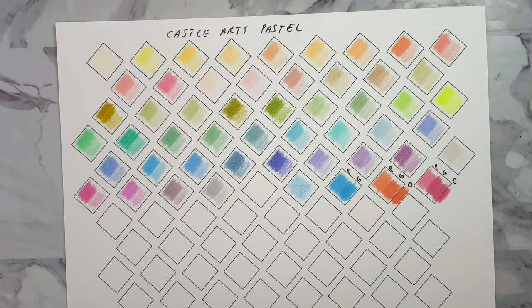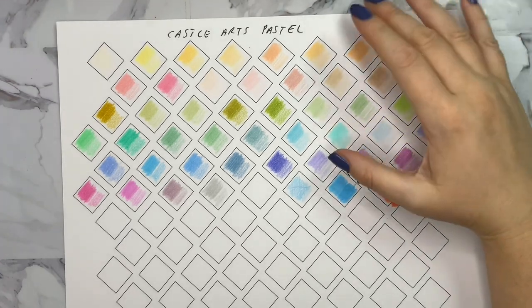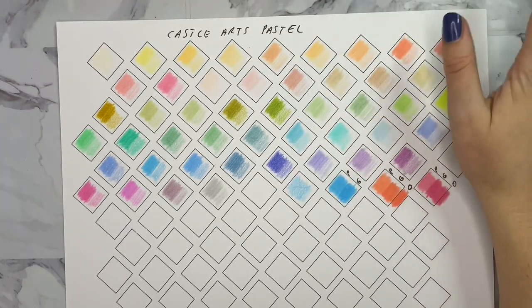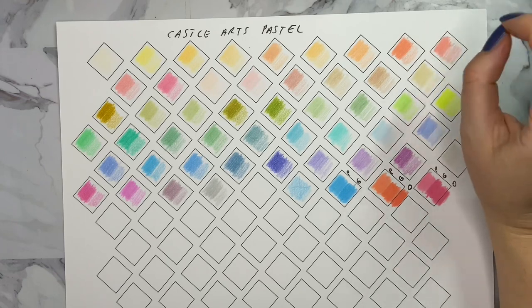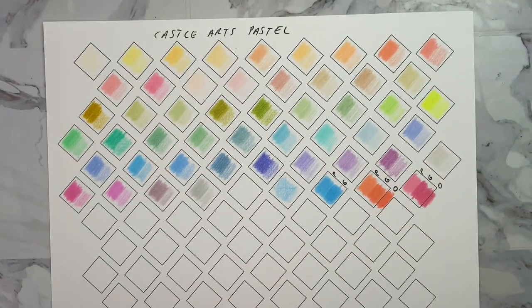So these Castle Arts pastel colored pencils were the softest ones from all the Castle Art that I tried. And okay, you can see here the colors. The colors are really nice. This is definitely 100% a pastel set.